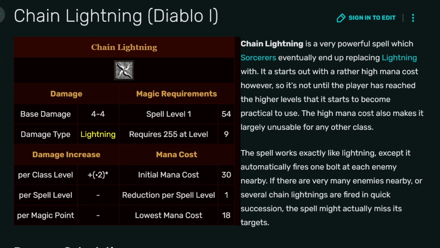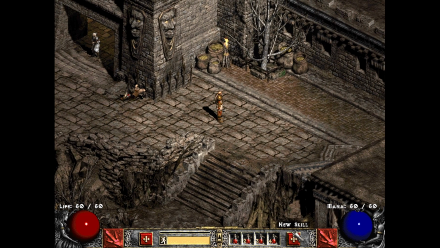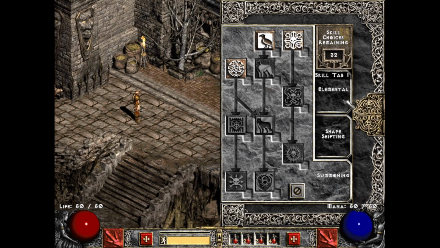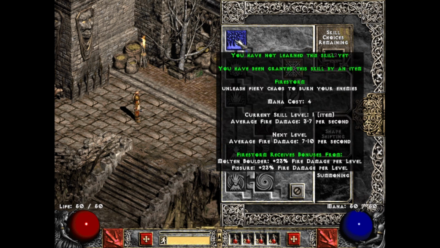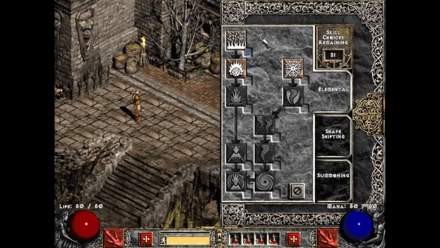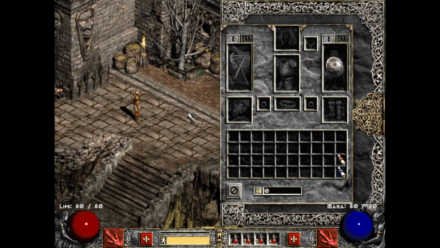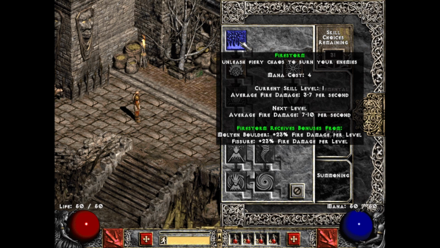I have it open here. Let's see, which character do I want to start with? Let's start with the Druid here. So if we go into the skill tree of the Druid, let's go into his spells primarily here. So here is Firestorm, and I have that on there. So here's Firestorm. Has a mana cost of 4, and guess what? It doesn't go up.